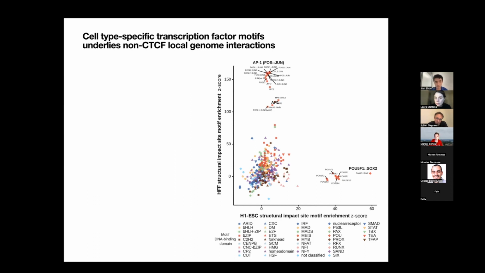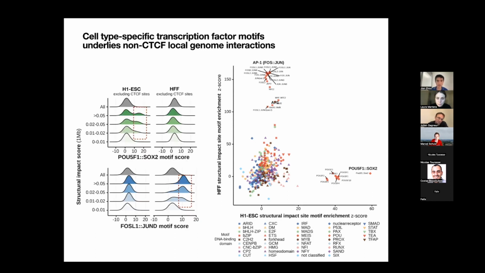So we see that those transcription factors might have a very cell type specific effect on the 3D genome, and those are only observed in individual cell types. So those can create new hypotheses about how the 3D genome may be dependent on cell type specific transcription factors at a local scale.